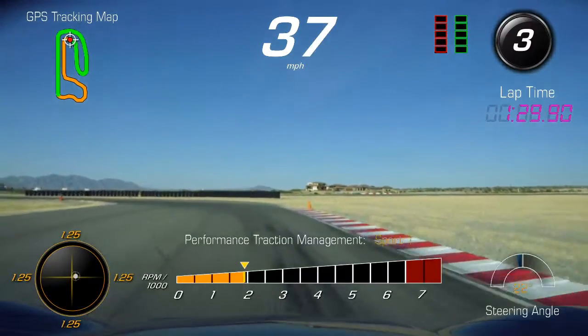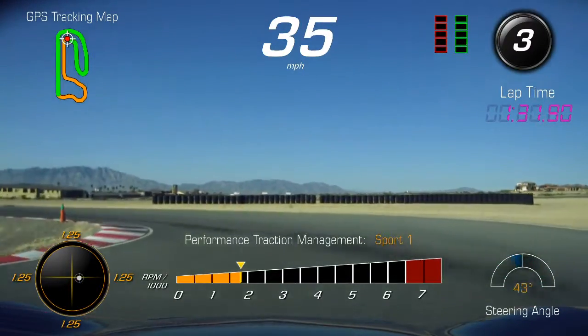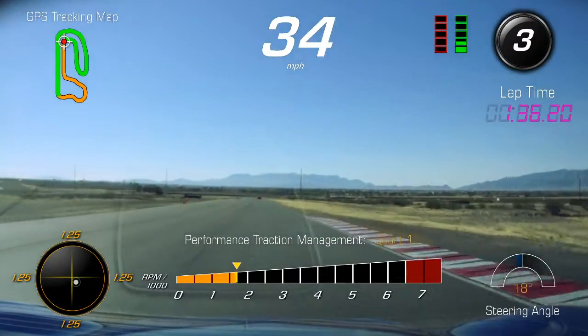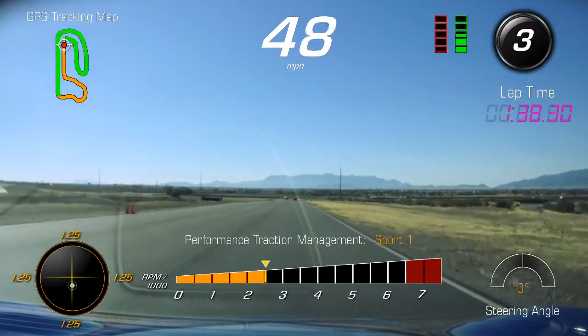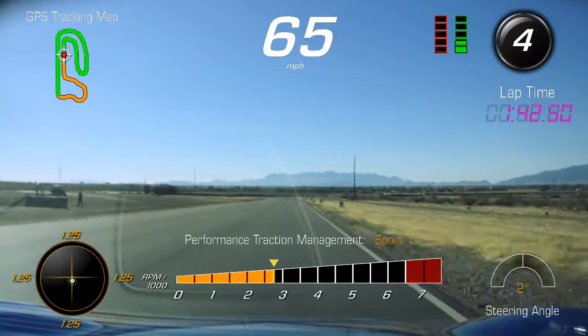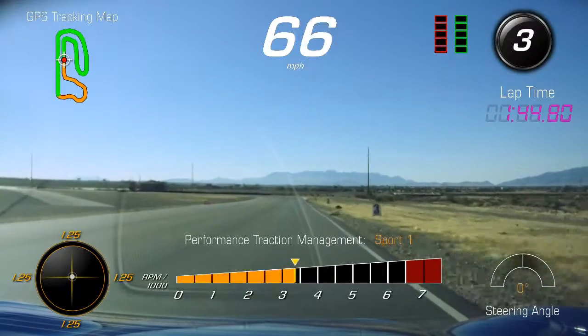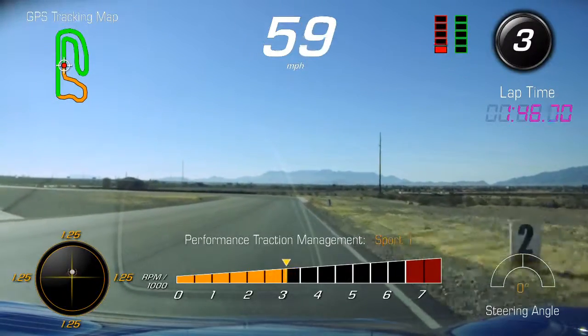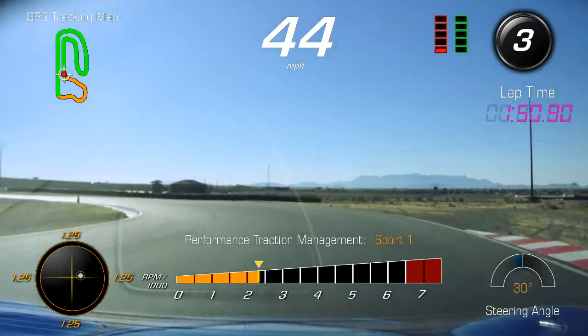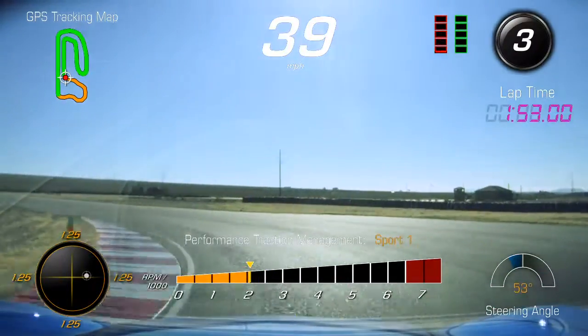All right, Dawn, give me some power down the straight up to 4th gear. Starting to brake, looking left. Just stay in 4th gear as we turn in. We're just going to keep it in 4th. There you go. Watch my tires on this apex curving. There you go. Good apex there. Waiting for that turn in.